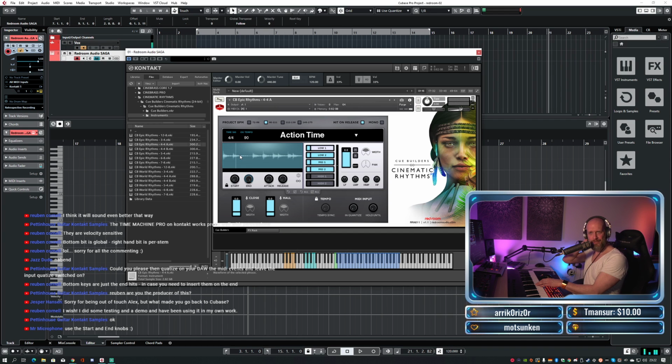I had this several times, that I was just, by accident, having a loop going on, and then at the end, use the start and end knobs. I should read the chat. That I was loading a loop somewhere, and accidentally I started it on the wrong beat or whatever. And it entirely changed the feeling by starting it on a different point. So this comes in pretty handy when you can quickly create, let's say, a 5/8 out of these things.